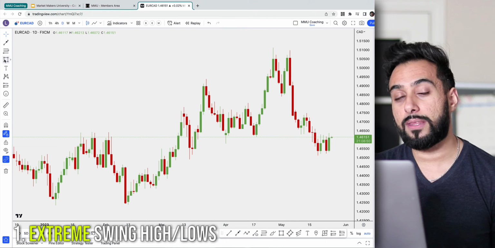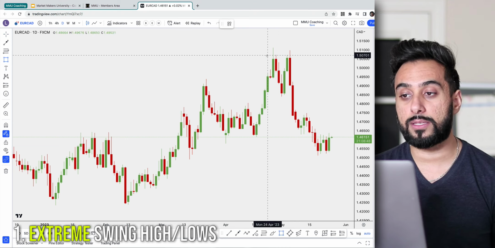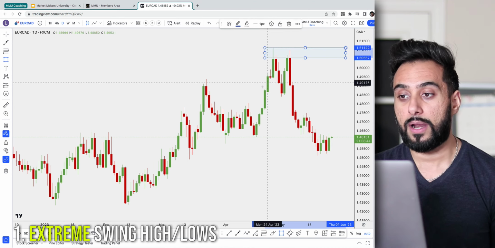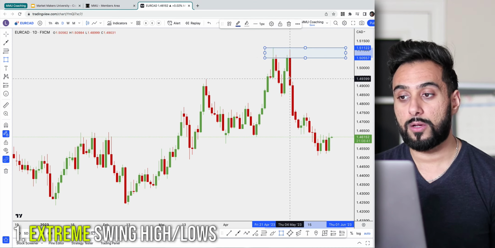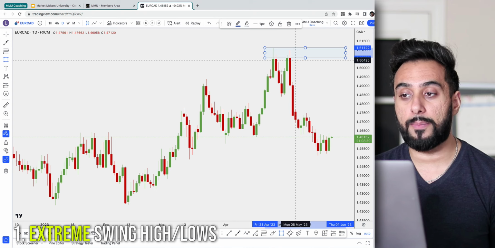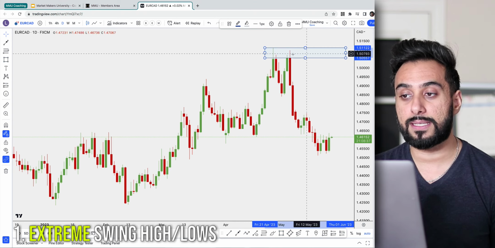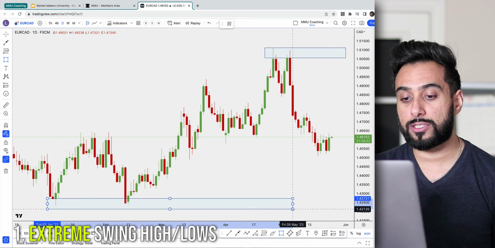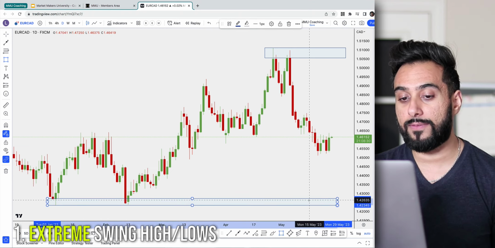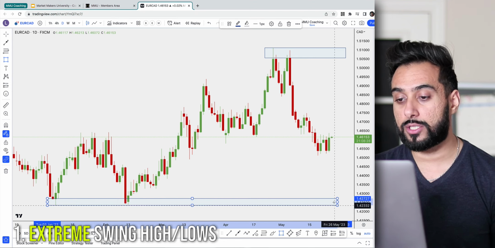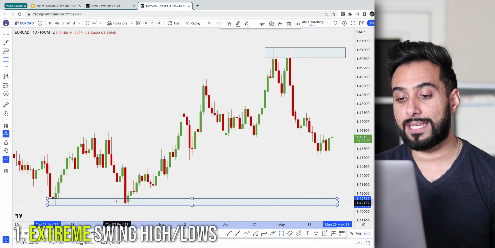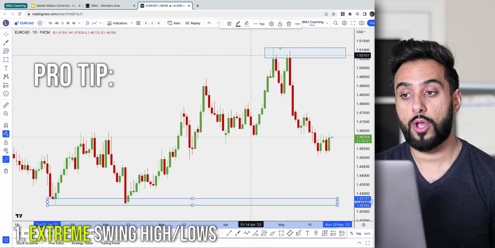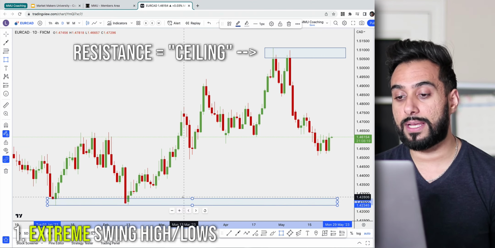So these would be the most clean, the highest probability zones where the market is creating a support and resistance area. Here, the price is resisting to go any further up, so this would be considered a resistance area. This bottom one right here, it's acting as a support because the market is having trouble breaching this zone down here, and it has reacted and rejected this bottom area twice. Same exact concept as what it did over here. So top one is a resistance, the bottom one is a support.